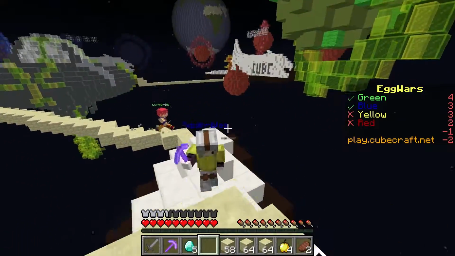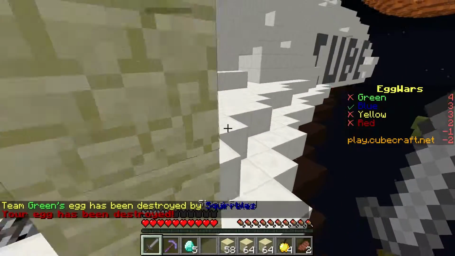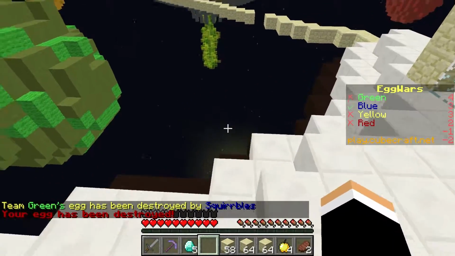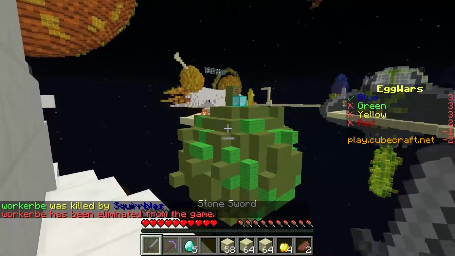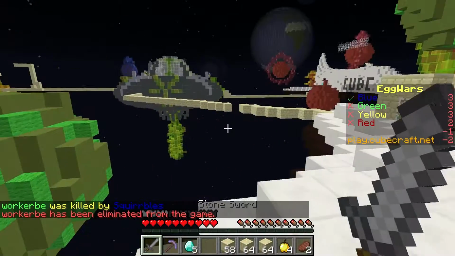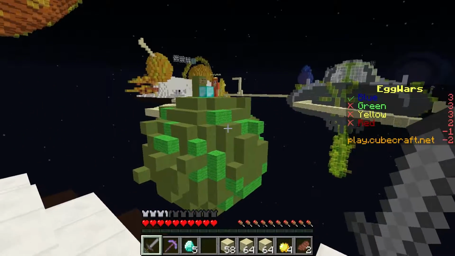He got passed. No! Our egg! I tried. Oh gosh. Come back. Oh no. Worker bee's down. Oh no. Oh gosh. All right, so now yellow's here. And I don't think he knows our egg is destroyed. What are you doing? Well, if he doesn't, that's good. Oh gosh.